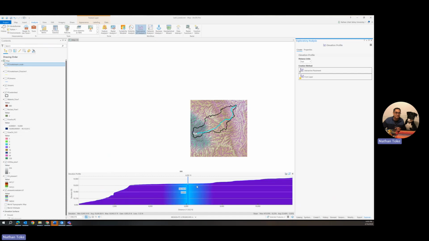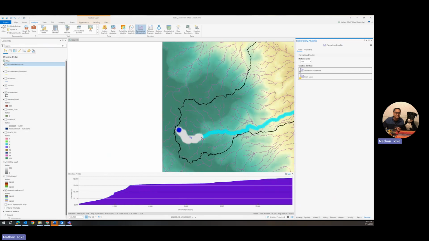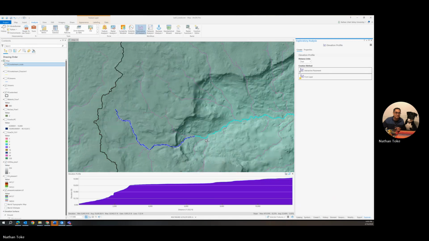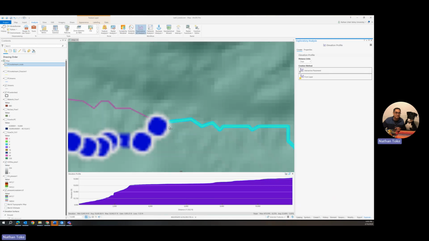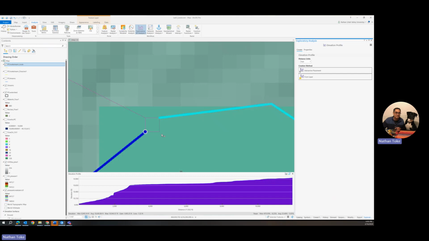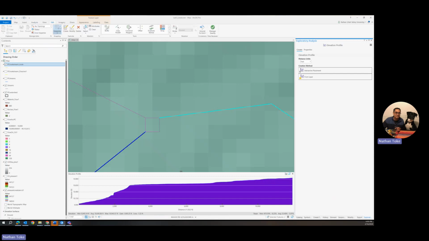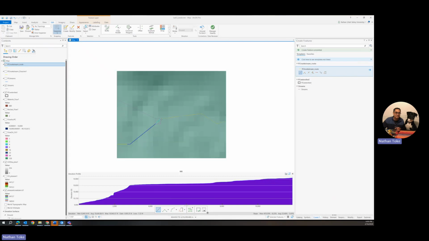I've got another problem. You can see that it doesn't have everything, and it ends somewhere about right here, so I must have another hole. So I need to go back in and find it. Oh yeah, look at that. So we'll go back to edit, create, and on the trunk stream, I do this a number of ways, and this can make it simpler.